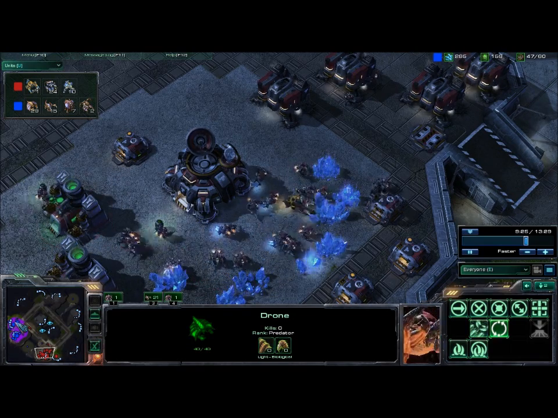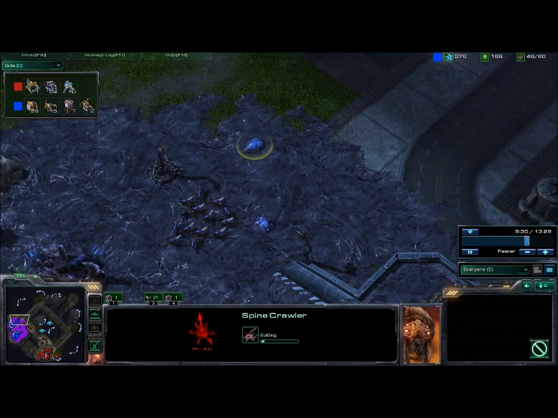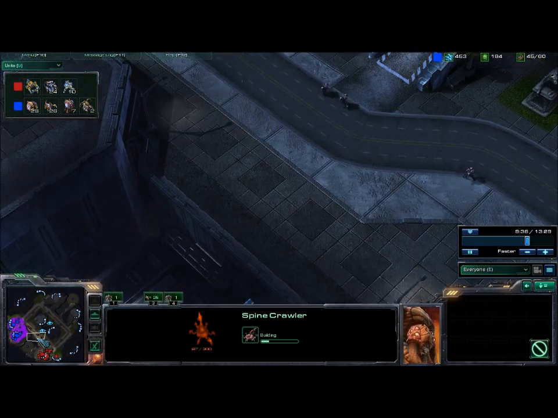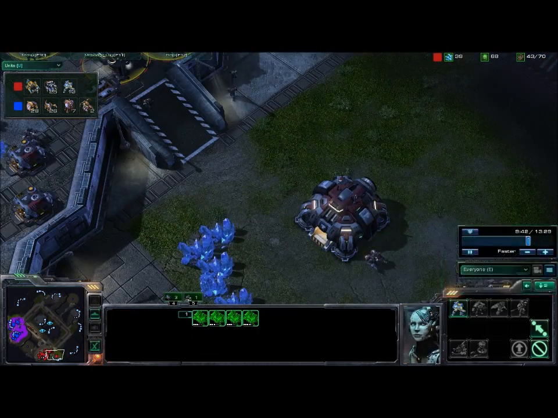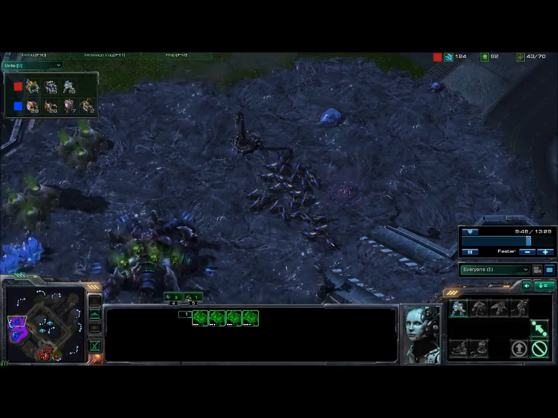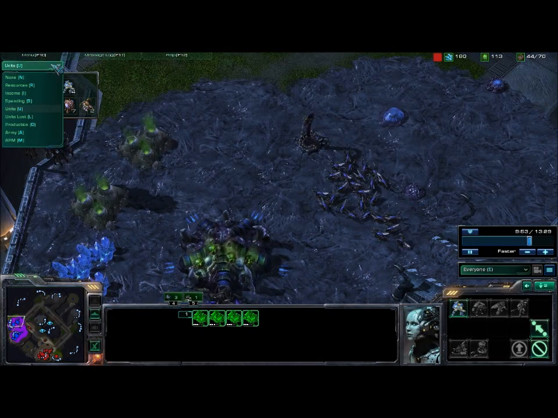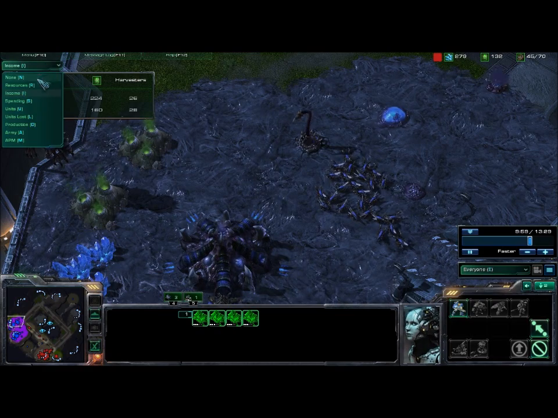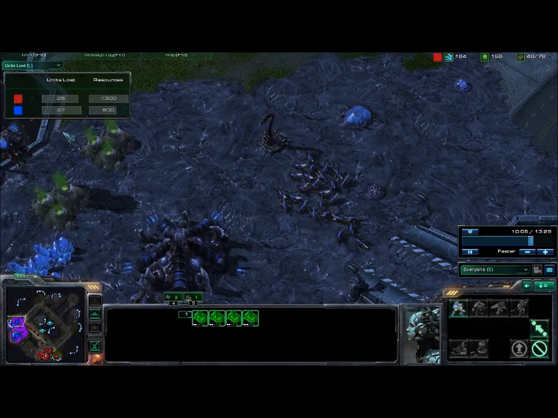They're not actually, and spine crawlers are 200 actually, because you use a drone to make them. So they're 150 plus the drone, so that's 200. But as far as uses, I think, don't quote me on this, spine crawlers have a slightly larger range. But the biggest advantage that photon cannons have is that they attack both air and ground. Spine crawlers only attack ground, and Terran anti-air turrets only attack air. So cannons are very versatile.